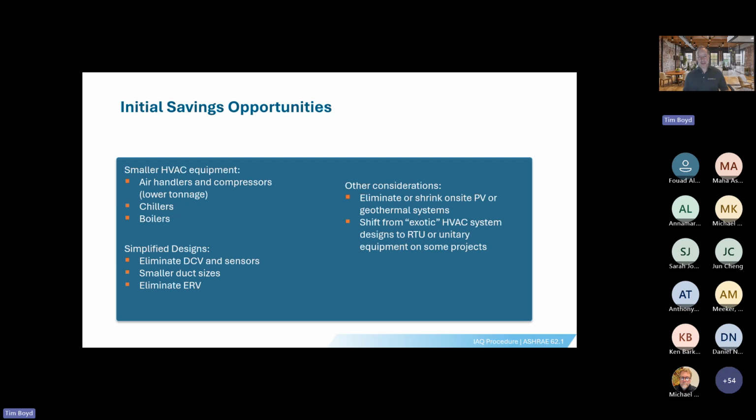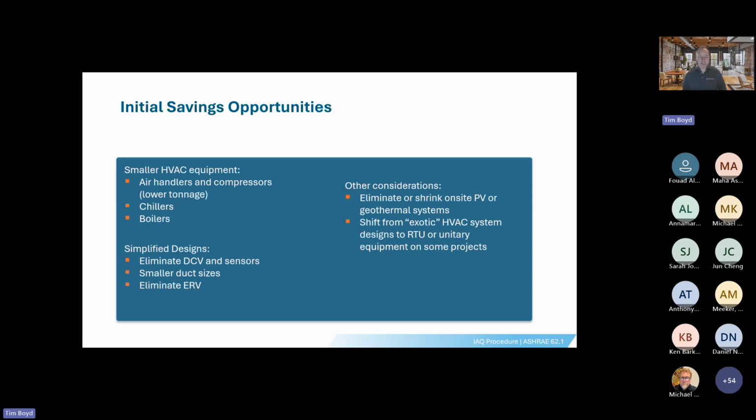Overall, if you step back and look at a building, you get a lot of initial savings here. If you can lower your tonnage and lower your heating loads, I think you all agree you have smaller, simpler HVAC designs. Smaller air handling units, smaller chiller plants, smaller boiler plants, those can be a reality in your design. So if you're struggling to meet a budget, or if you have a job on your desk right now that's requiring value engineering, or if you're getting into a job that was designed under an old code and you're trying to bring it up, or you're just looking to help meet the local city's electrification or decarbonization needs, this is a really good strategy to use.